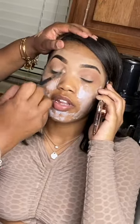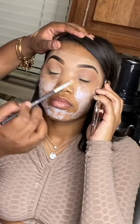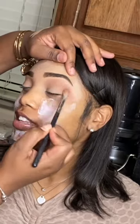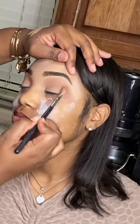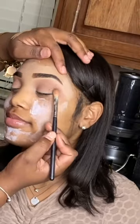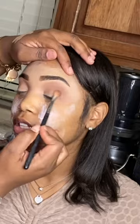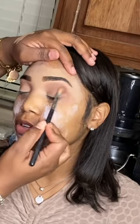Because she wanted to do her transition colors more browns, I went ahead and used my Anastasia Beverly Hills Soft Glam palette, and I used a light brown first, and then you're going to see me go in with a deeper brown. And you just want to keep building up those browns until you get the consistency that you like.